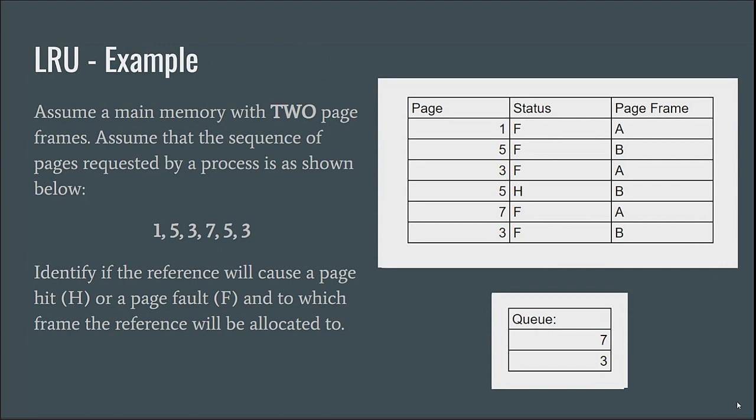So, just to confirm, for these different examples, do they use the page frame differently, whenever we try to find the hit or the fault? Not that it uses it differently, it's just they'll have more. So instead of 2 page frames, they'll have 3 or 4. Oh, okay. Yep. Any other questions?